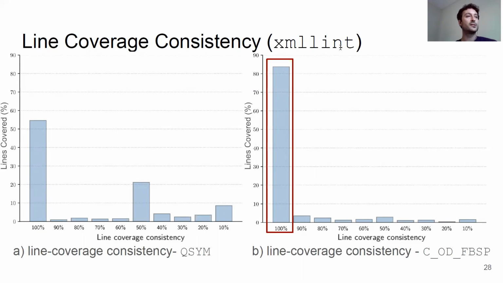So why is coverage consistency a useful measure to look at? For example, think of a case where you would like to target one specific function. If you know that a fuzzer is very good at consistently hitting that function, then you should probably pick that fuzzer to fuzz it. Another example would be a case where you know beforehand that a fuzzer that you use is inconsistent. That informs the practitioner that it's a good idea to, for example, restart the fuzzer every now and then in order to take advantage of the best possible of the fuzzer.